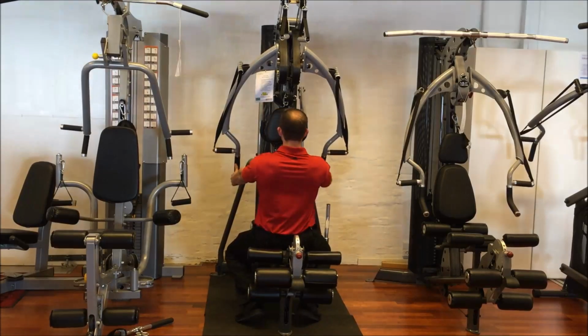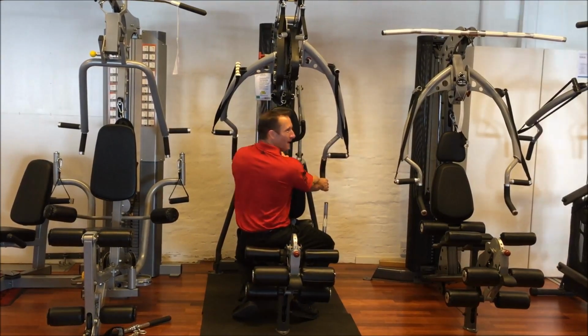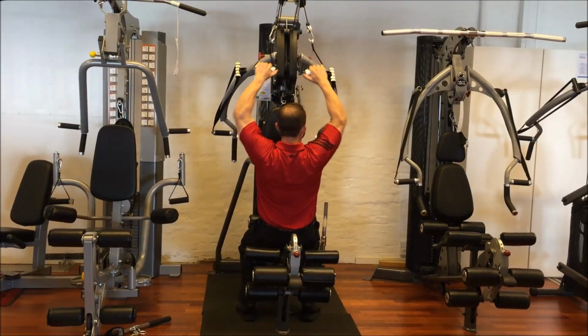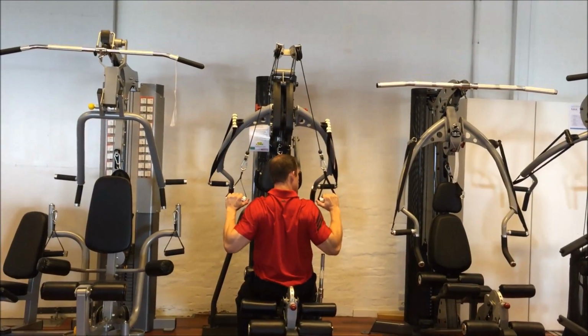Same low handles. There's a nice low row. So you can see I can also work different parts of my back using either different handles or different seat positions. Reach right above my head. Now I have a pull down. And now again, I'm pulling from a narrow position to a nice wide position.